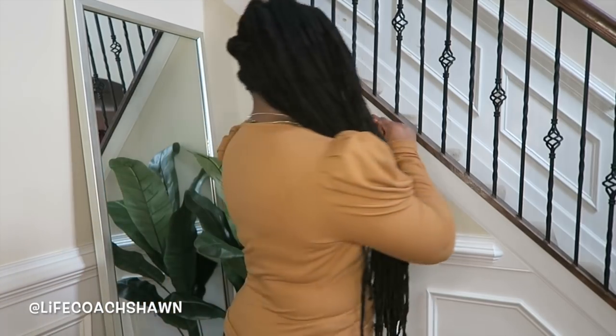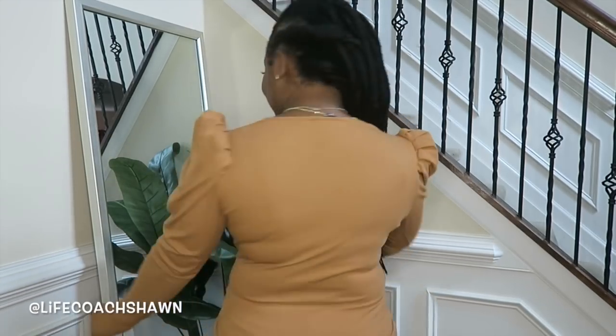Next up I have this top that's pretty close to my skin tone — beautiful color. I love the sleeve detail and the draping. If you're somebody who is smaller up top and trying to accentuate what you have, this kind of cowl neck top is perfect. This would be great with chocolate brown or doing a monochromatic look with faux leather pants in a peanut butter color and a camel colored coat draped over your shoulder.